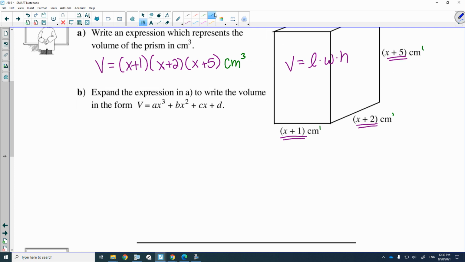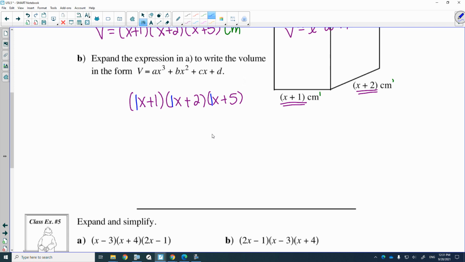So we're going to write those same three binomials, x plus 1, x plus 2, x plus 5. I'm going to put my invisible ones in. And like I said, you could start multiplying these two or the last two. I'm going to start multiplying the last two. So what I'm going to do is create a big bracket. I'm going to circle the first term here, and I'm going to distribute it there and here. So 1x times 1x is 1x squared. 1x times 5 is plus 5x.